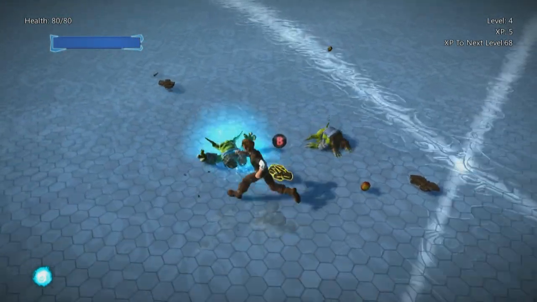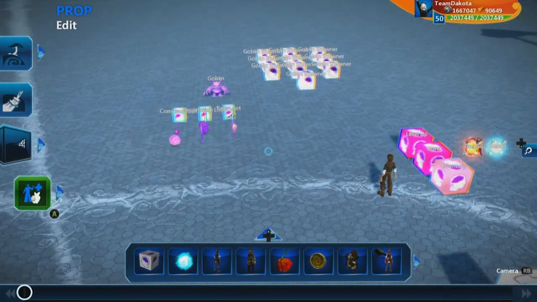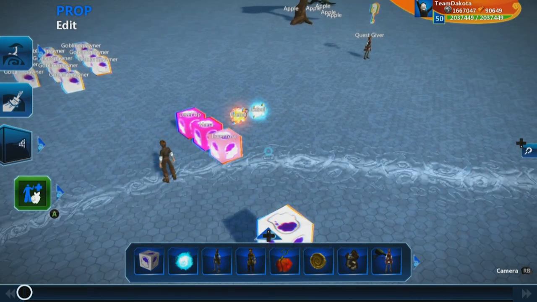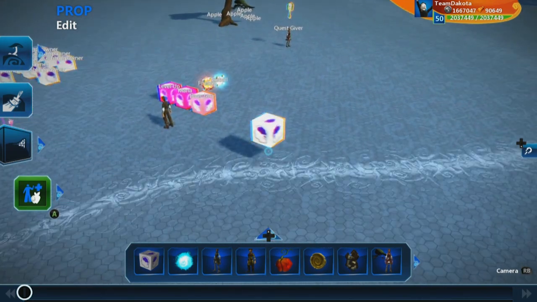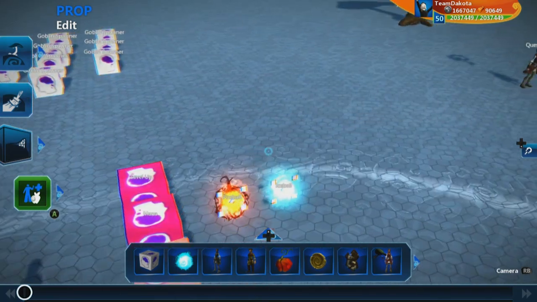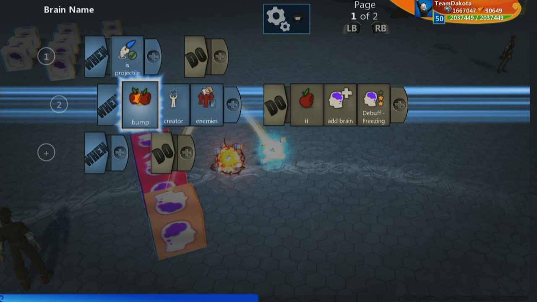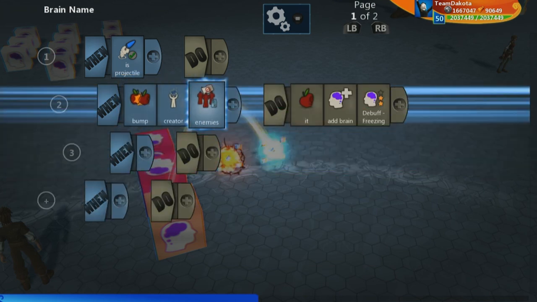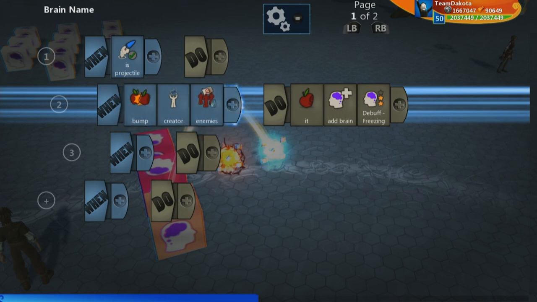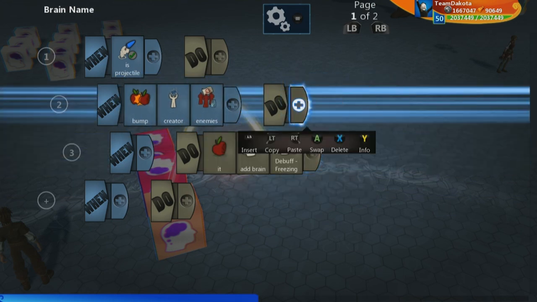There we go. And then one thing I can do too, just in case I don't want to continue, once they have this effect on them, if I threw another ice ball at them, I can't kind of add that brain again. I don't want to duplicate the brain on top of it. So a good habit when you're adding a brain is also to check if that object has that brain before you add it. So what I'm going to do is go, after I bump it, before I actually add this debuff freezing brain, I want to check to see if it has it already.